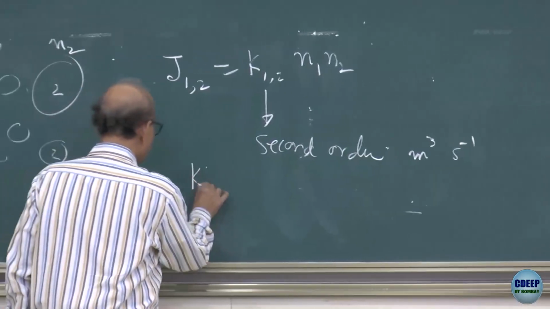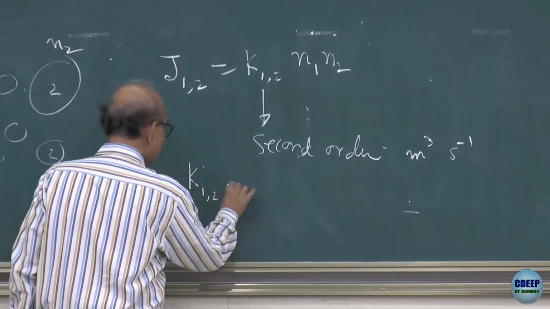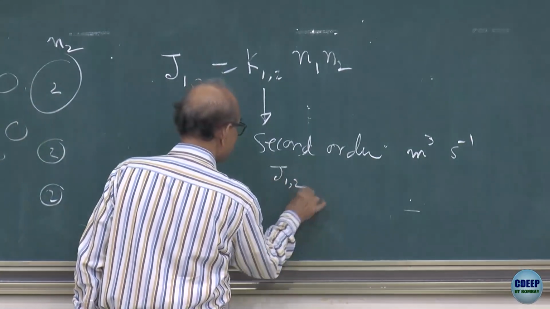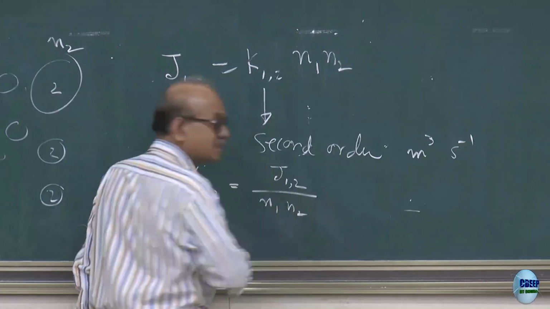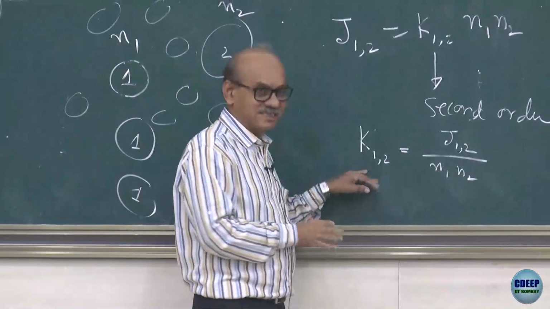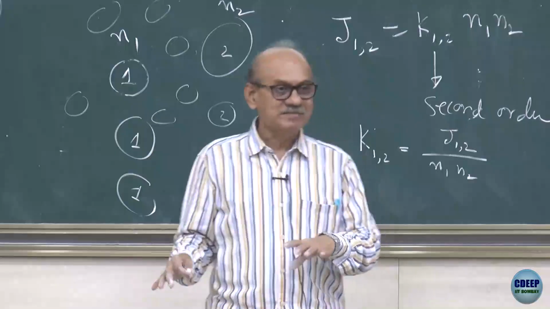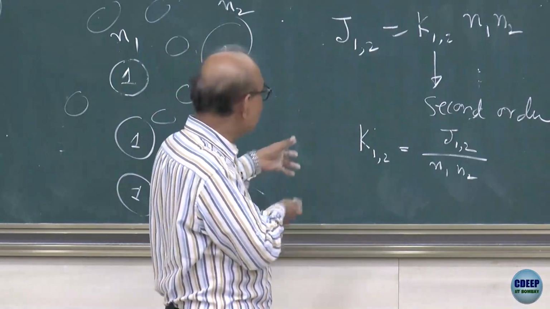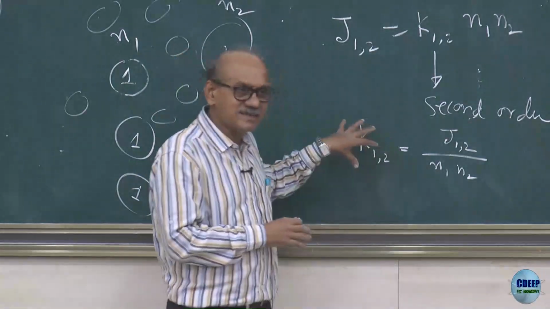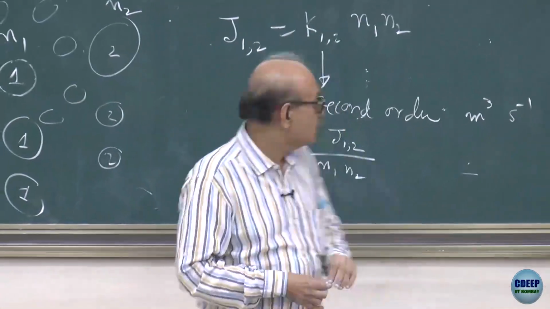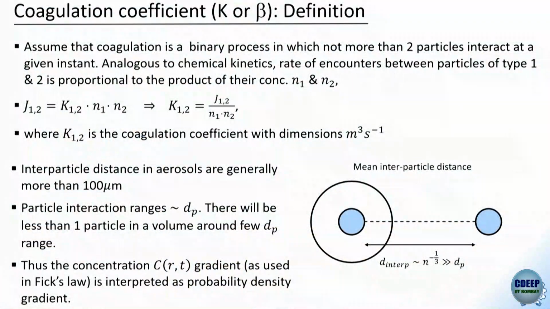From a practical perspective, one would always extract this K12 by making measurements of such encounters and dividing by the individual concentrations. That is how we practically do it, and hope that when you do that you get a constant. It does not depend on N1 and N2. That guarantees that our assumptions are correct. So, that is the way we always work. We first make an assumption, then experimentalists will have to verify that it is correct. Then that model is okay. So, that is what the initiating concept is. I think the other part I already mentioned.